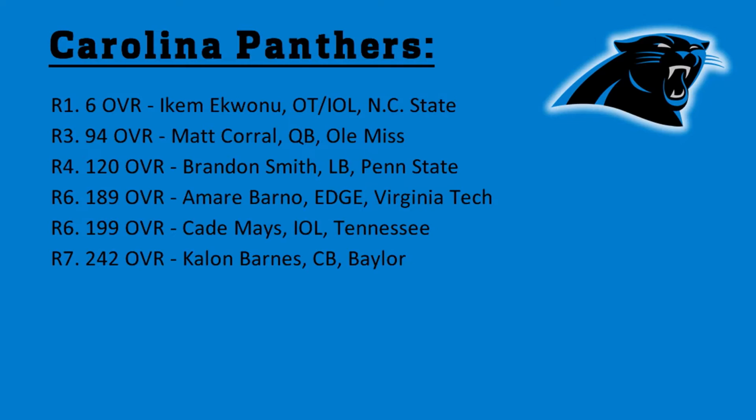He has shown some improvement in that area, but still doesn't make proper use of his length to really lock out his arms in the run game. There's not much of a rush plan to speak of really here, and he has way too many wasted reps. It's just way more flashes than any type of consistency at this point. The Panthers just continue to add to that edge group after losing Haason Reddick this offseason, and get a similarly freakish athletic profile here with Barno. He has a long way to go, but I see a vision in terms of the player that you want to develop him into.